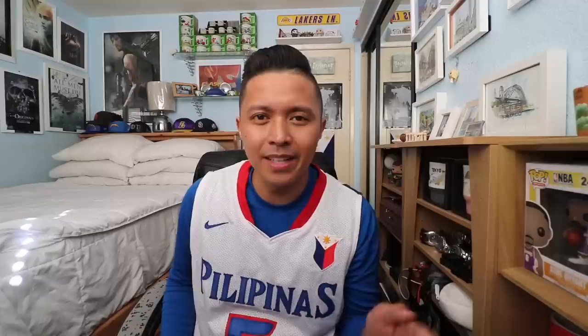Along with everything else they sell, there's also a jewelry section — I can't really talk much about that. They also have an extensive sunglass and eyeglass collection and they're really cheap; you can get something for like three or four bucks. I ended up getting these knockoff Oakley glasses — they're not prescription since I have LASIK, but they look pretty cool. One of my favorite pairs are these clear light blue Ray-Bans; I'd put these on when going to Las Vegas when I wanted to look funny and have that swag. I call them my grimy glasses.